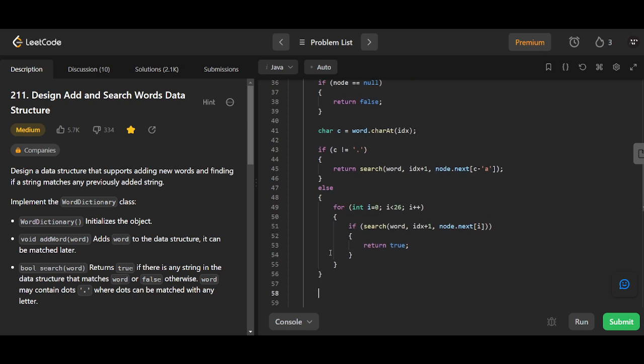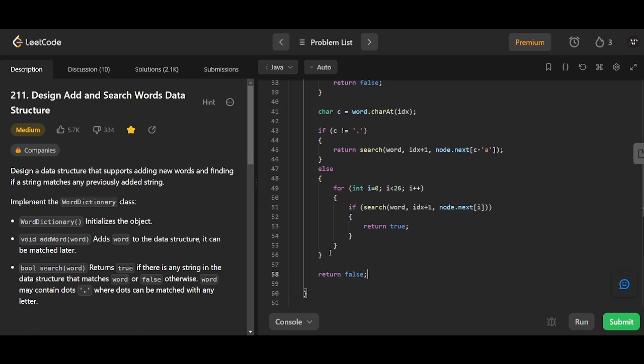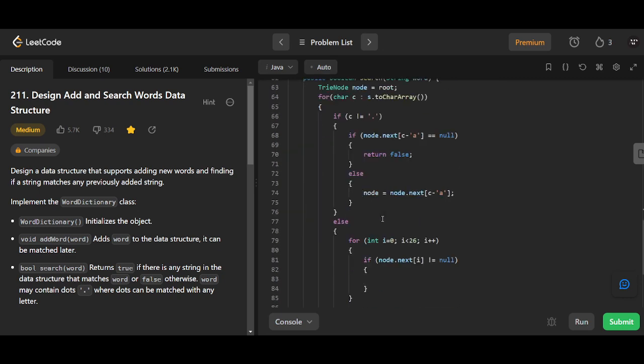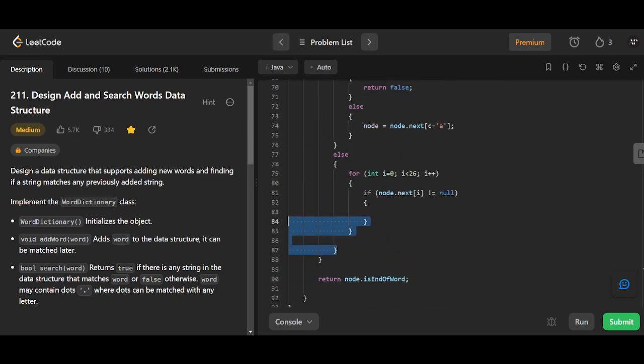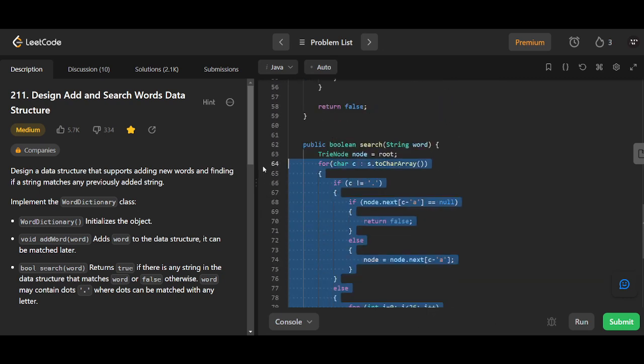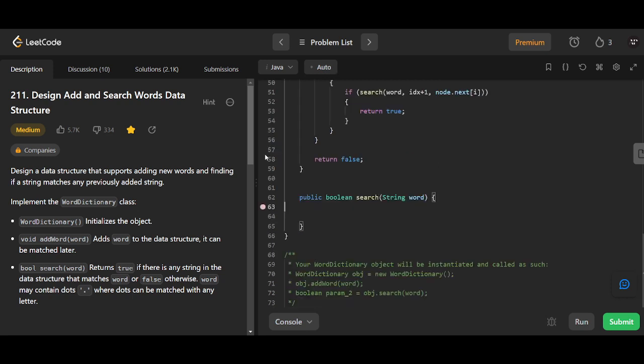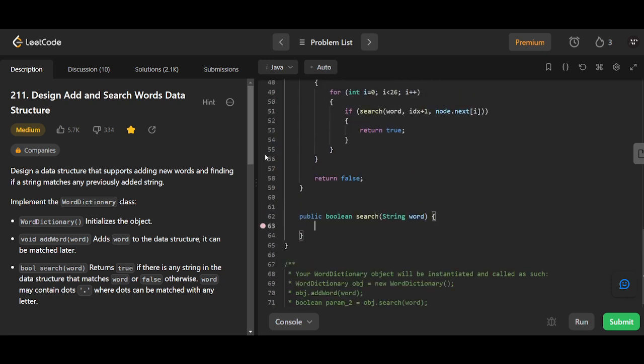If nothing works, you return false, right? So that's my idea. And now I remove the code from here, and you just do return search word, index 0, and try node as root.